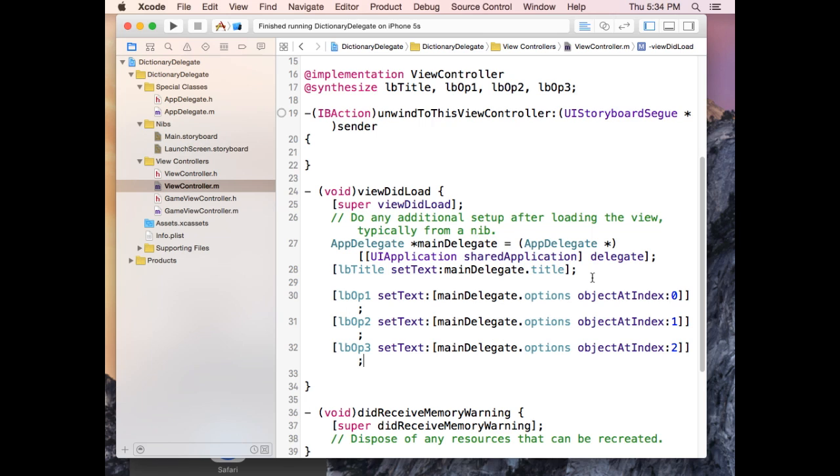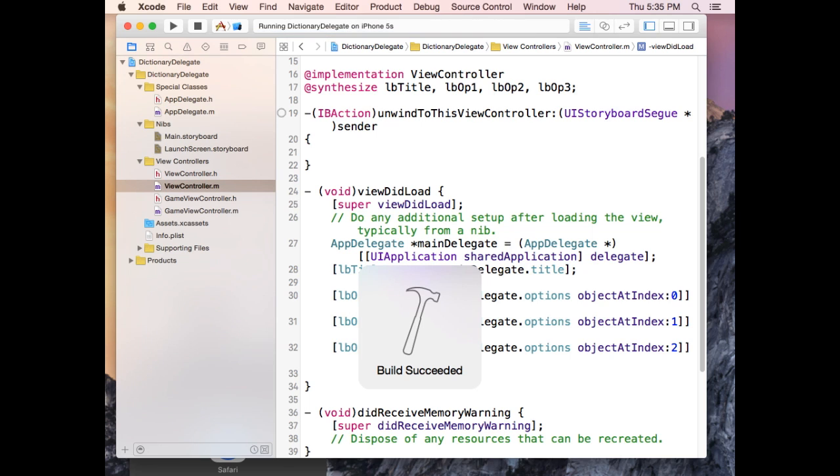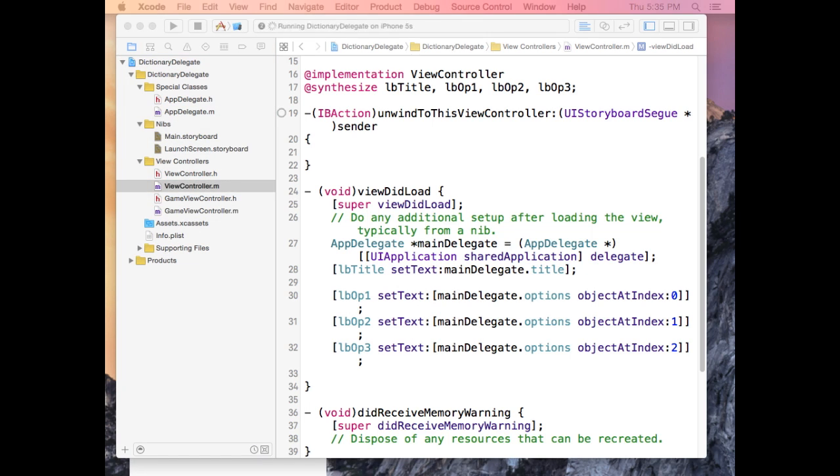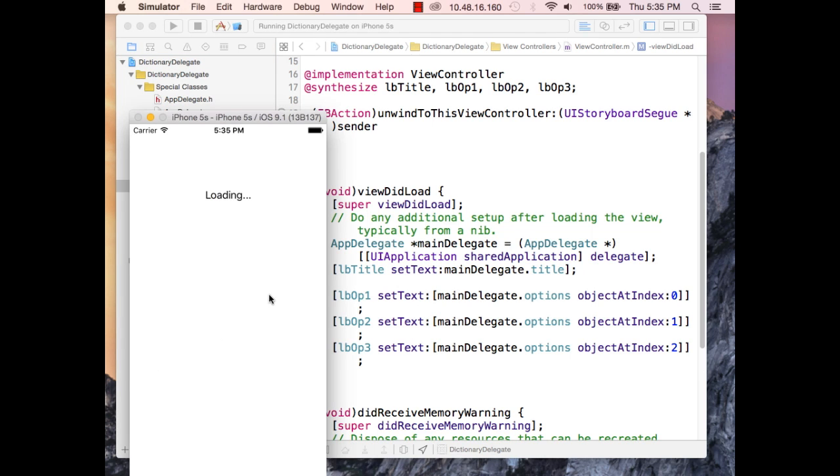And we can go ahead and run this app to test that everything works. So we have loading, and on your home page you should see dictionary and delegate app. You should see options: play games, settings, and about app. So you should see the options you put inside the options array. You should see your title that you defined in didFinishLaunchingWithOptions. And when you hit the begin button, you still don't see anything. You still see generic label, score, level, high score, and time left. That's the next thing to do.